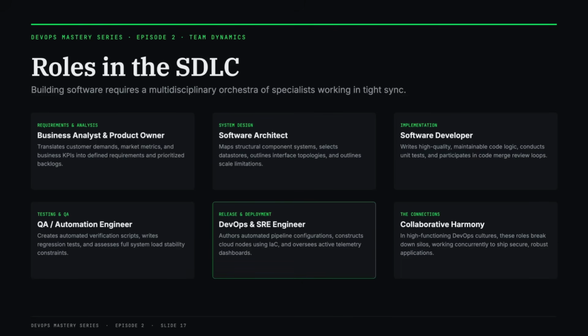Then comes the architect, who designs the system. Then developers, who build the core functionality and write the code and logic. Then the tester, who validates all this on the lower stage and production environment. And then the DevOps engineer, who automates builds, deployment, monitoring, and operation.